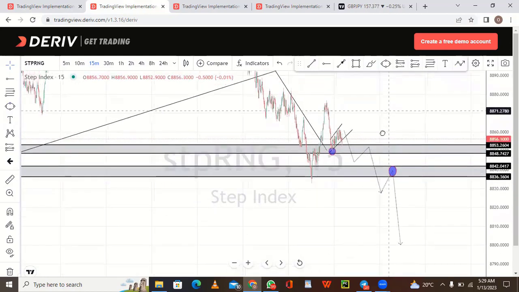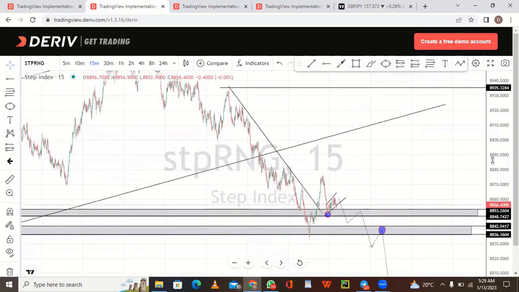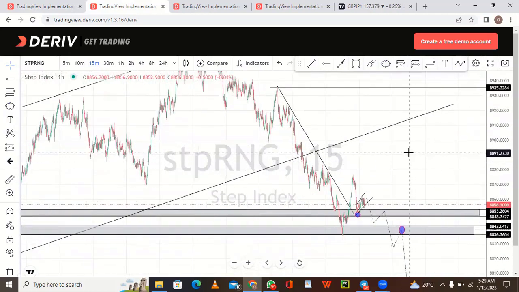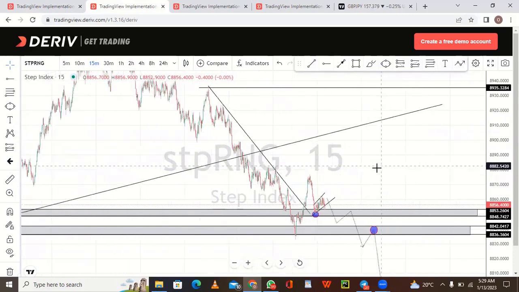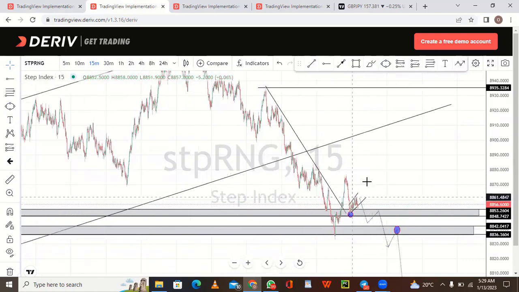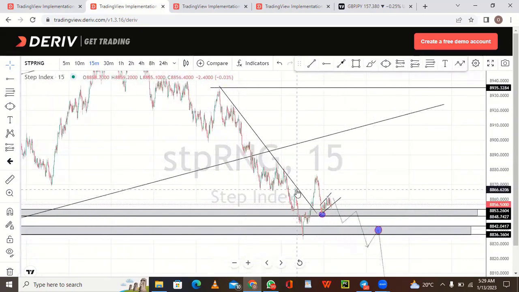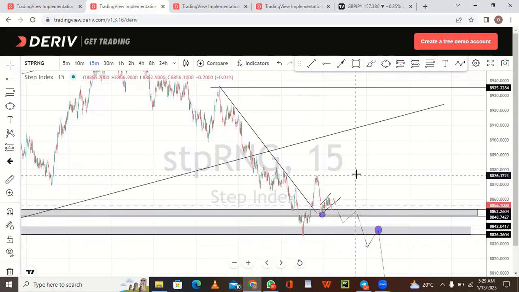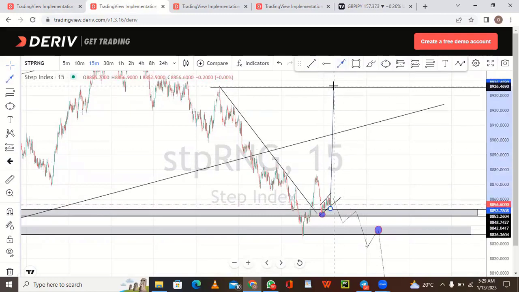The second thing I'm looking at as a trader or as an analyst: you need to be smart, and you have to think in probabilities. You don't have to think in one direction. So what if the price does not break to the downside and decides to break to the upside? I'm also looking at it because this is a trend line. There was a touch here, another touch, these are other touches, and then I observed that the market broke out of it and now came back to retest it. So chances are the market might eventually start moving from here all the way to this place.